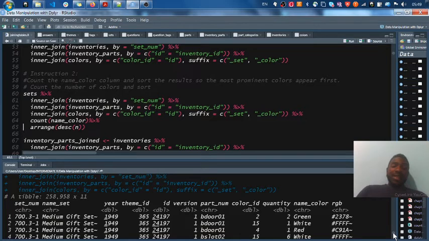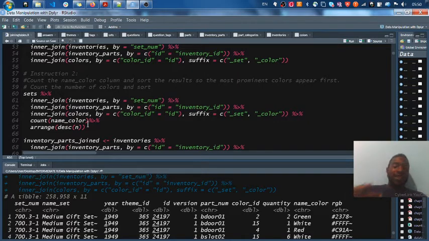So one other thing that businesses always want to do is to have data arranged in some way. So using our chain operator, which is the Control Shift M, if you have already forgotten, we can then add a count to say after all the join has been done, I want you to count, which is group by and summarize, right?